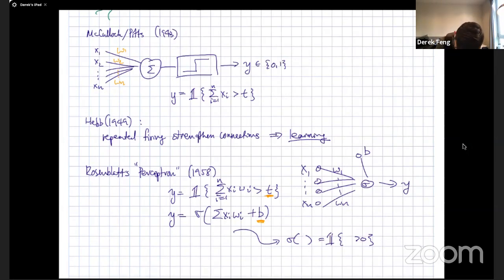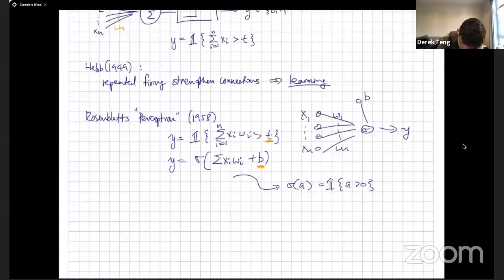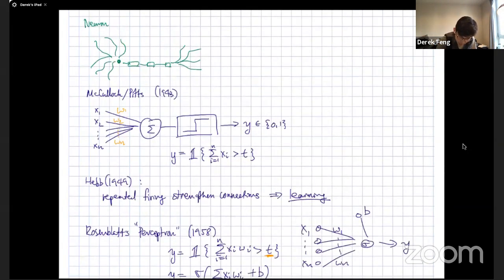Right, so what's a good sigma of a is greater than 0. I'm saying the actual function itself has no parameters here. So sigma is just some deterministic function without any parameters. And then if I set b correctly, that's going to be equivalent to some choice of greater than t, right? So in particular, we could rewrite this as equal to the indicator function of sum of xi wi plus b greater than 0. If you wanted to recreate it, you would set b equal to minus t. So essentially what this b is dictating is the threshold you pick in this particular case.